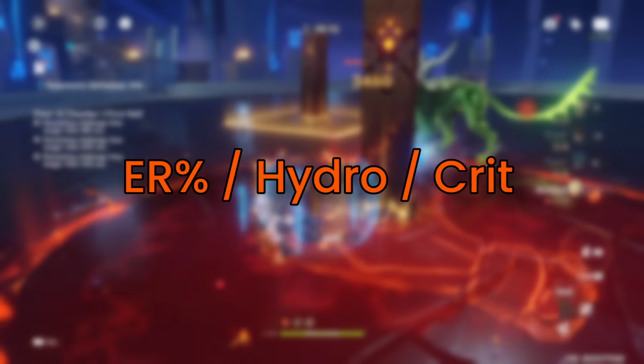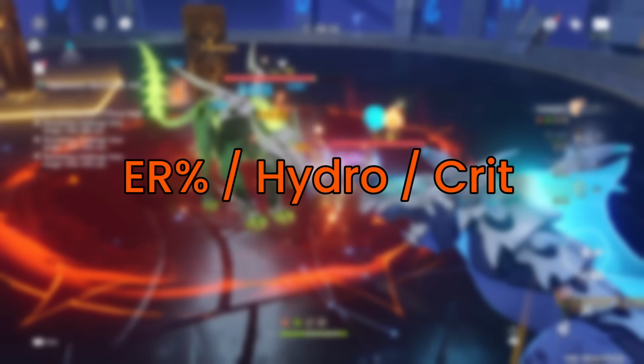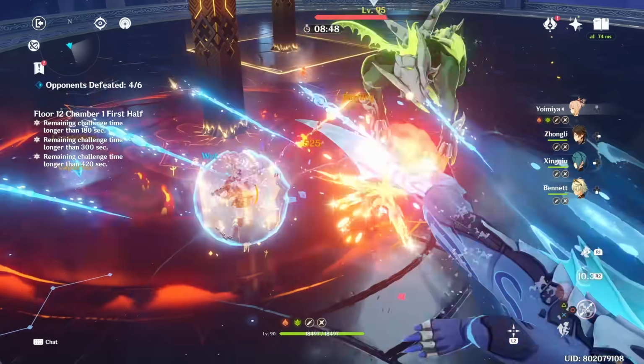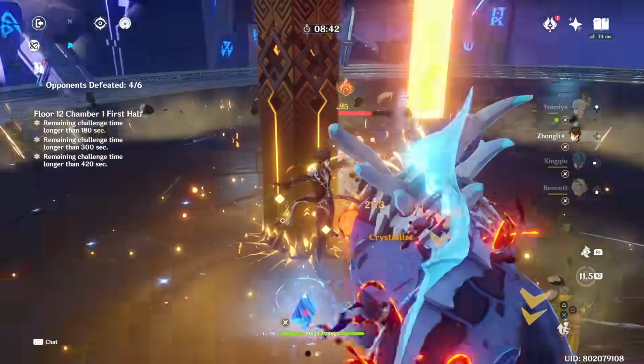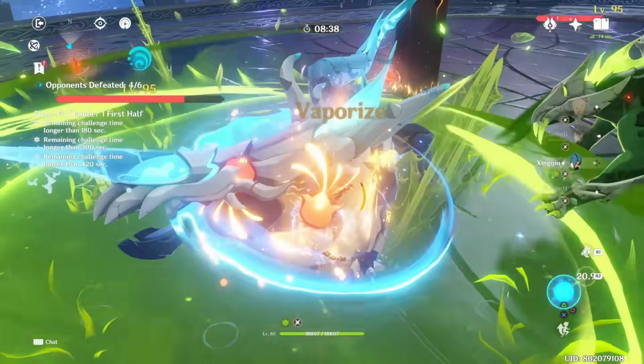As for artifact stats guys, I really would recommend you to go with an energy recharge sands, hydro goblet and then crit rate circlet. By using this, we will be able to ensure that his energy recharge requirement is up to standard, as well as helping him do a decent amount of damage from hydro boost and crit rate built onto him.